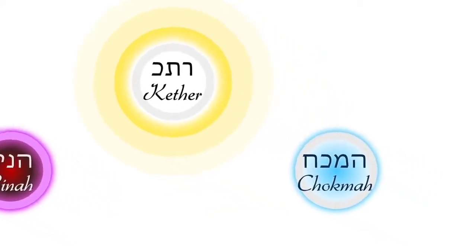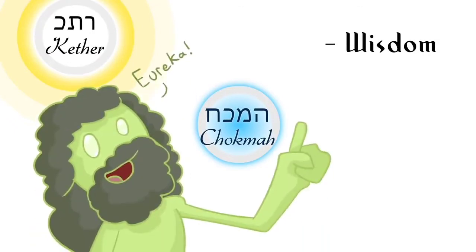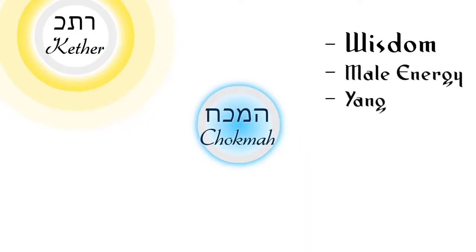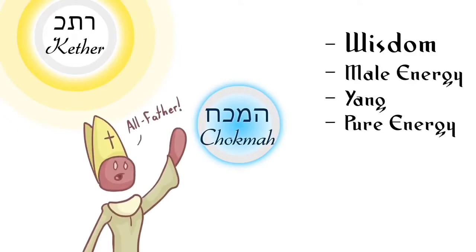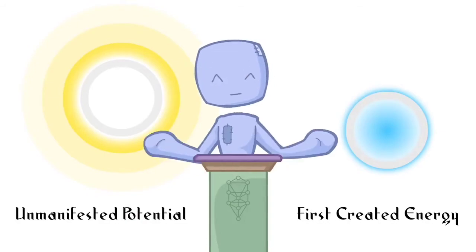Moving on, the second Sephira is called Chokmah. Chokmah translates to wisdom, describing that wisdom itself is the first tangible thing that the human mind can grasp. It comes as a male energy, positive or young energetic outpouring from Keter, its source. This is an uncompensated, boundless energy, and to many spiritual traditions is often described as the All-Father. This is where the energy of the entire universe comes into manifestation. It is in Chokmah that we observe the manifestation of creative word, let there be light, the impulse of dynamic creation. It is the pure force of free-flowing energy, primary dynamism, a force which can give rise to literally every form in existence.